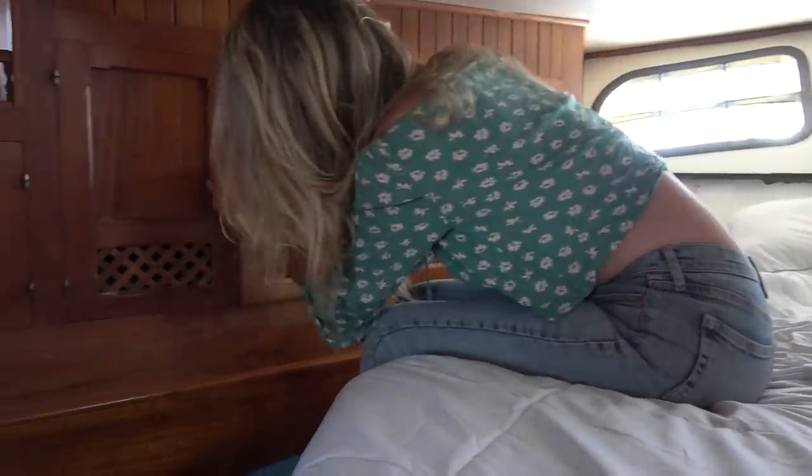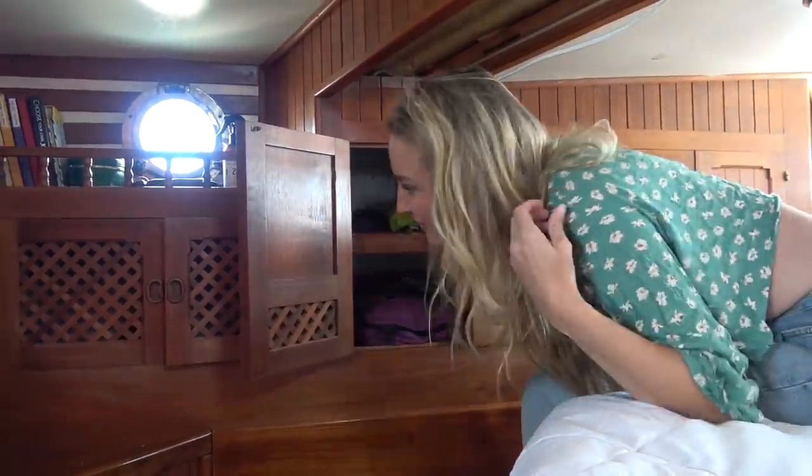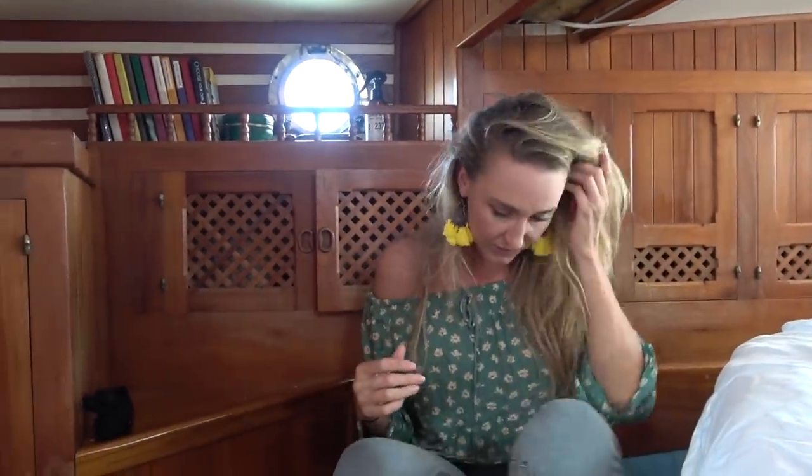So I could open every single cupboard for you if you want. Cue angel music. Okay. Nope, this one's yelling at me. So what's really cool is that the previous owners decided to take out the old Formosa main captain's quarters or owner's quarters, which had like a really funky bed before. They kind of staggered them. If you guys get onto YachtWorld, you'll see the aft cabin's always a little bit funky. So they did this really cool upgrade.